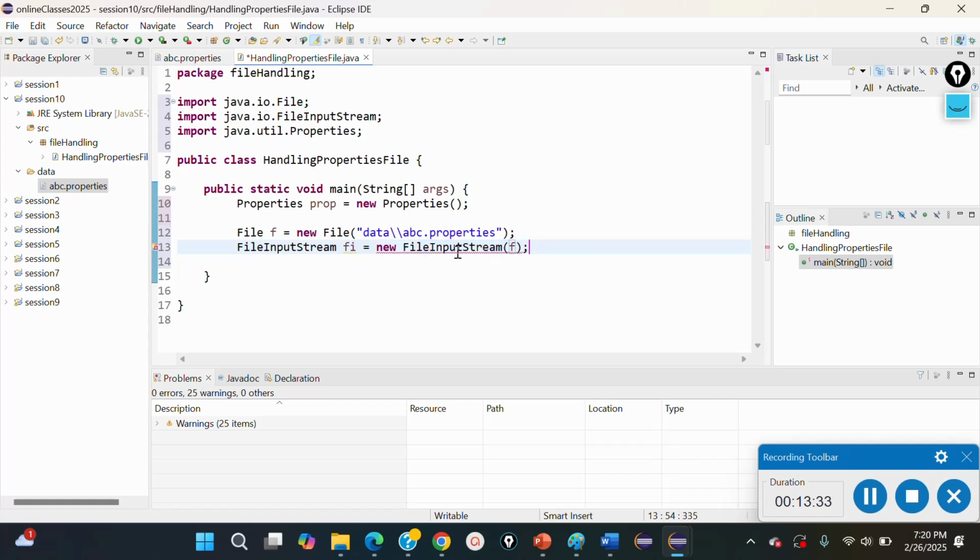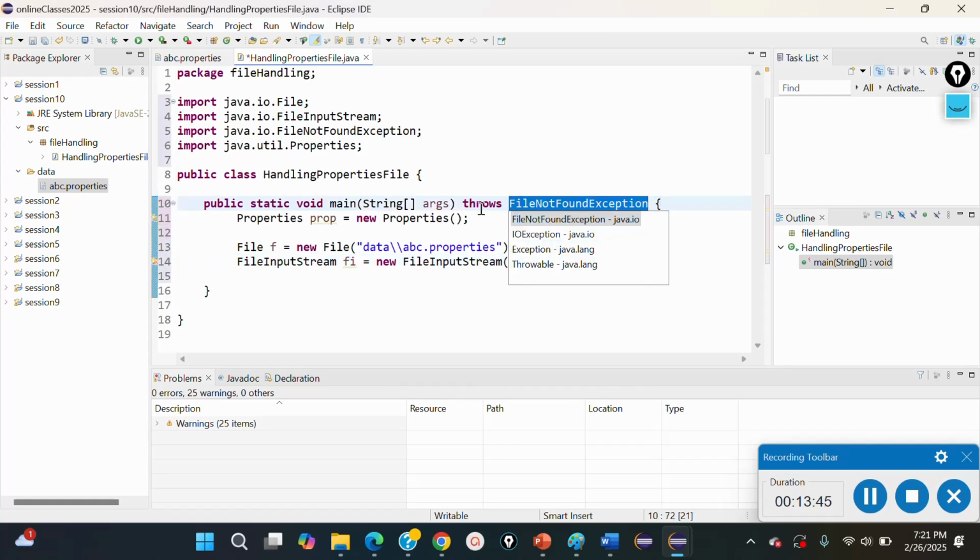We can handle it by try, catch and finally, or we simply can declare it by using the keyword throws in our method signature. So right now we do not need to surround it with try and catch, and I simply can declare it here, using the keyword throws in this method signature, and it will give the exception as FileNotFoundException over there.